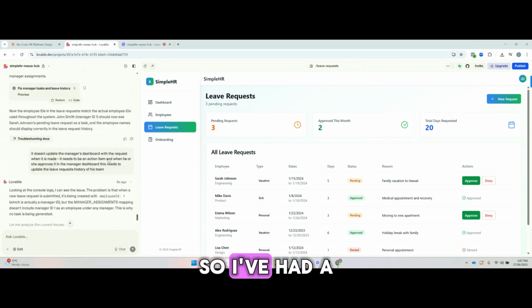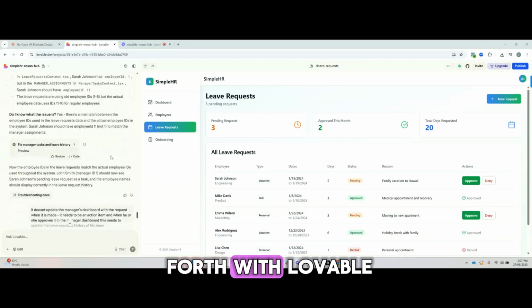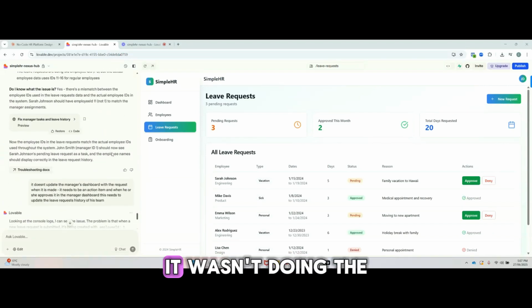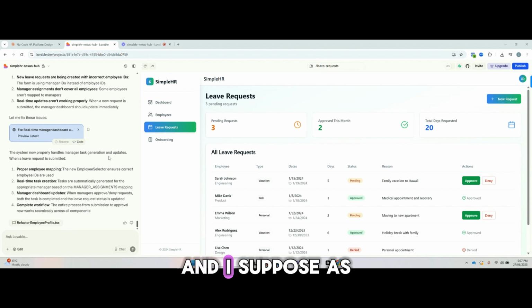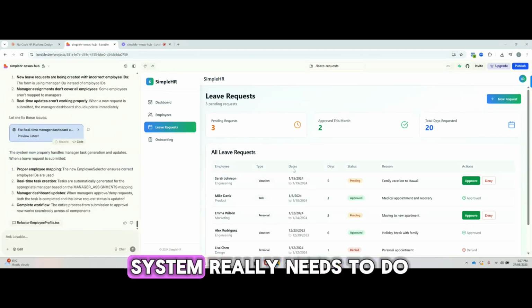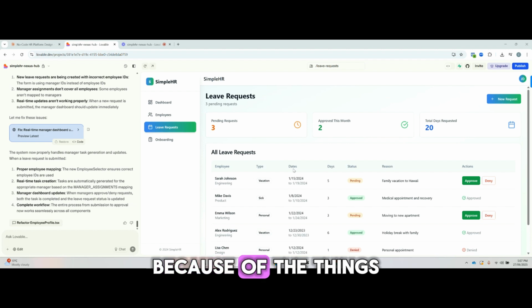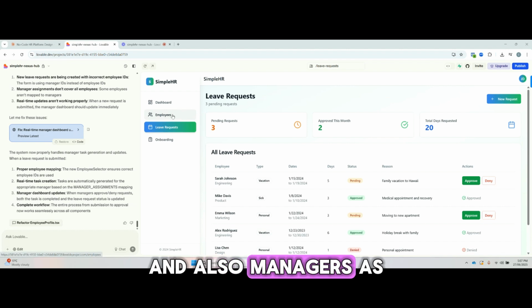Okay, so I've had a bit of back and forth with Lovable because it wasn't doing the things that I wanted it to do. And I suppose as a HR specialist, I know what this system really needs to do because of the things that I know that will make my life a lot easier. And also managers as well.